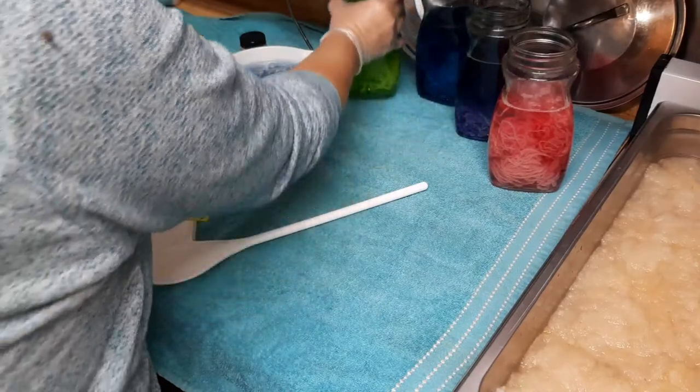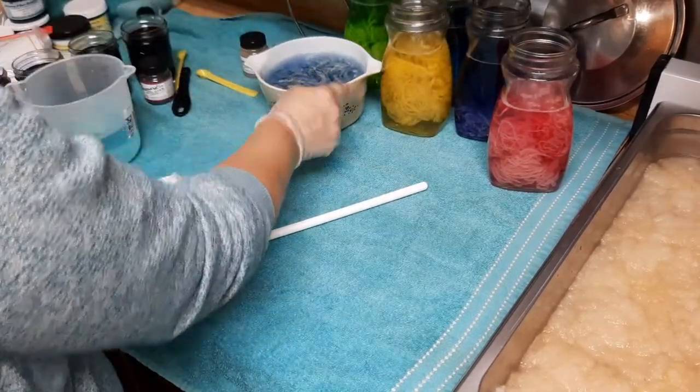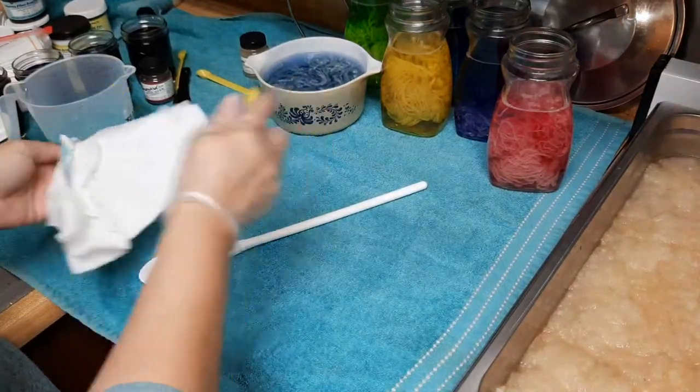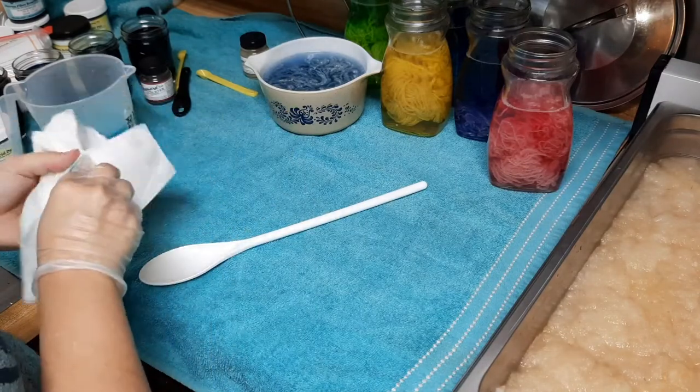So these are probably going to sit for a couple of hours, and then I will heat them in a double boiler, or in the case of this one, straight on the stove. And I will show you the results once they come out of the pot.